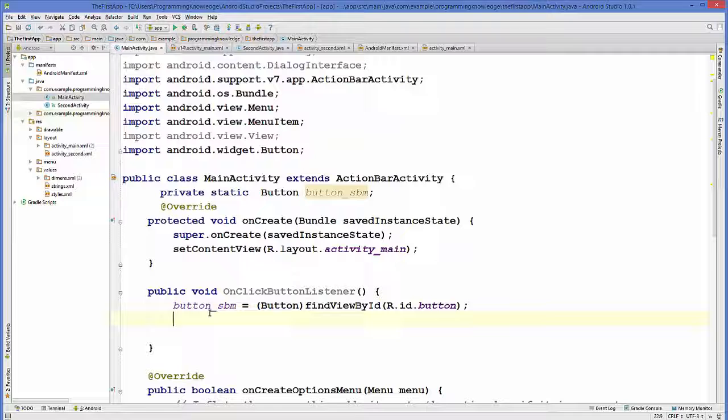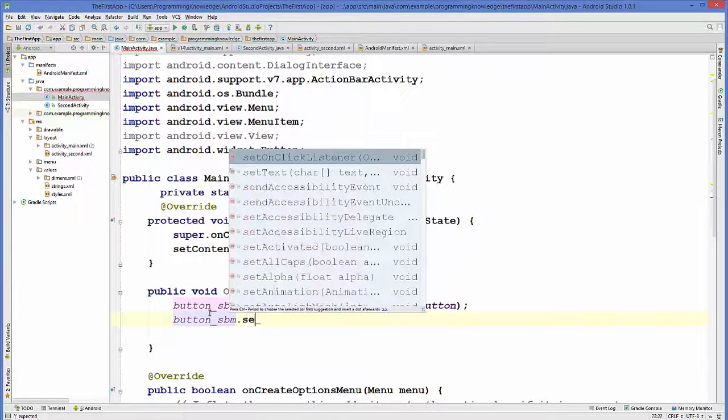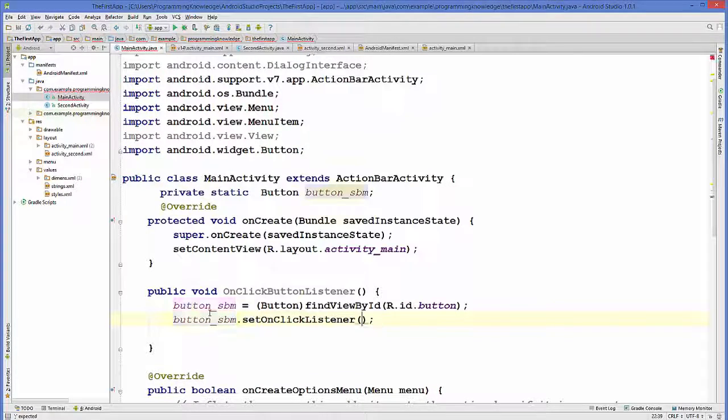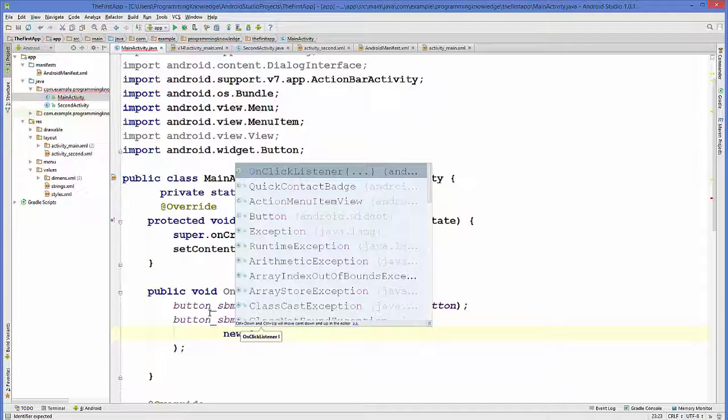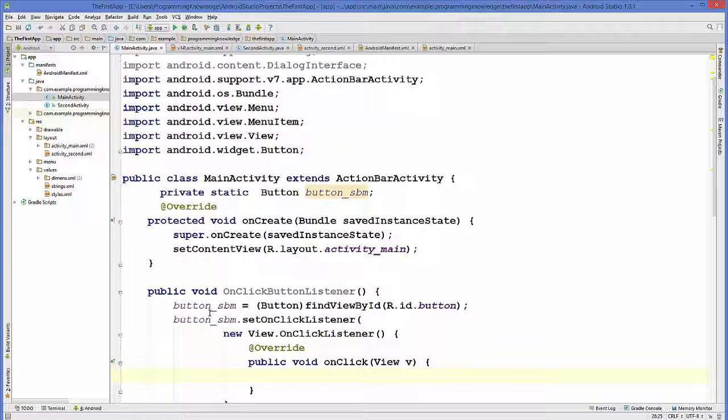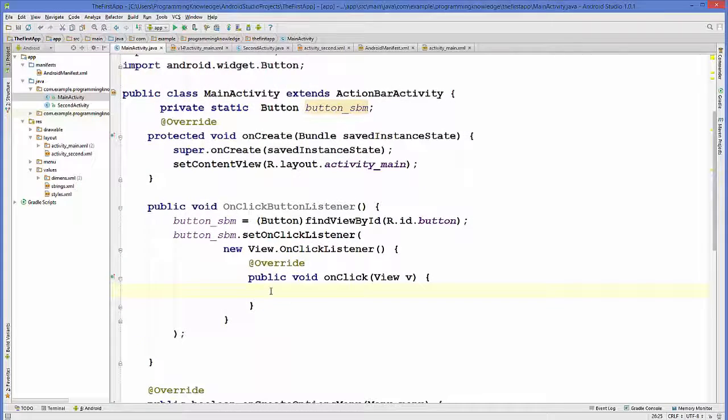Now I'm going to take my button_submit variable and set a listener to it: dot setOnClickListener, and inside this setOnClickListener I will create a new OnClickListener. So this is simple, right?